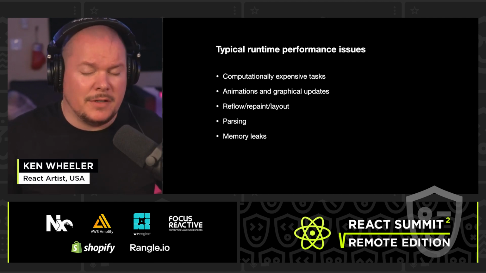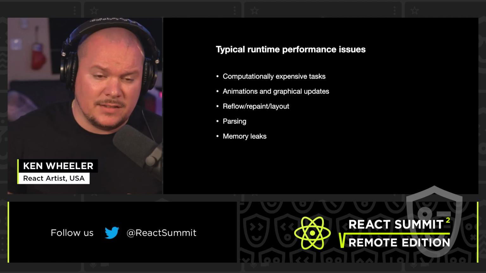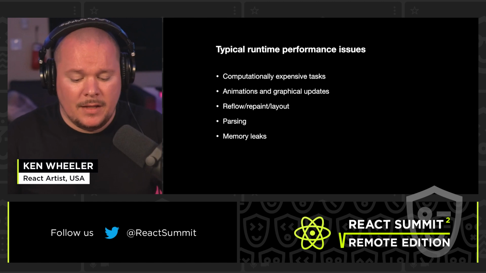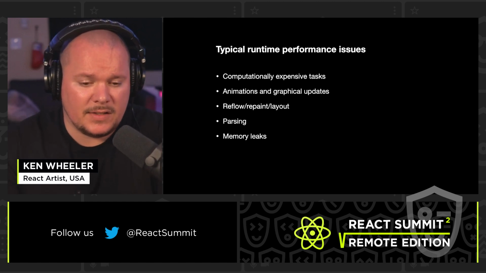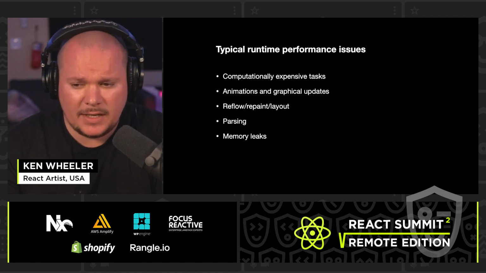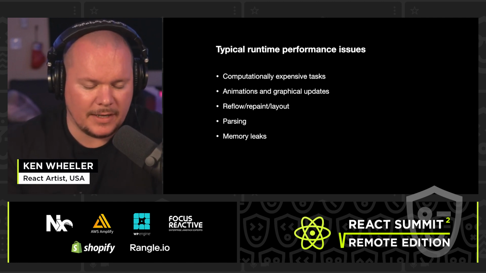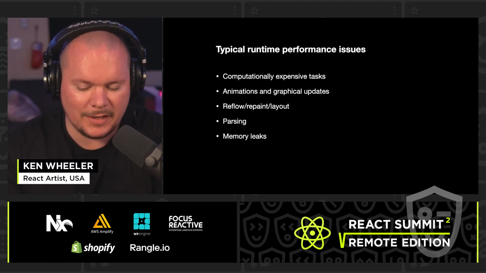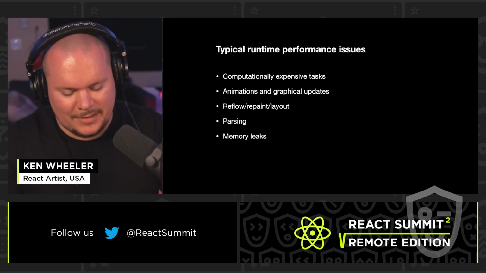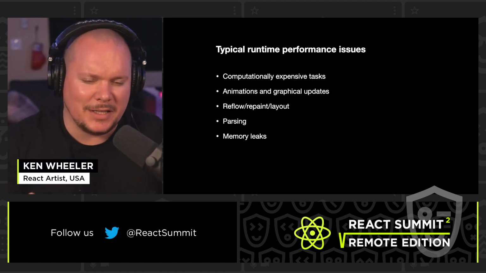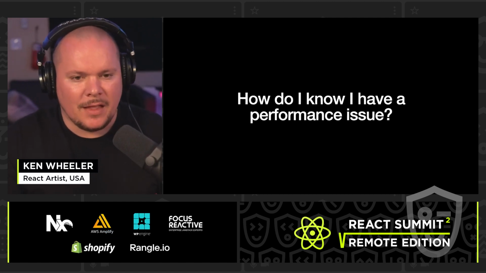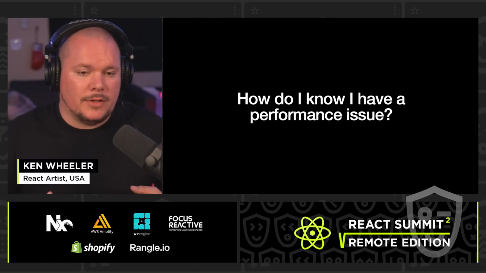And my least favorite of all, which you probably have the least insight into and takes real detective work, is memory leaks. They're devastating. But again, that becomes really apparent, oftentimes not very quickly. You have to sit there for an hour, and now the thing slows down. With a CSS problem, you refresh and you can see, I changed this, I changed that. With a memory leak, you have to wait an hour just to reproduce it. It's rough. So how do you know that you have a performance issue?